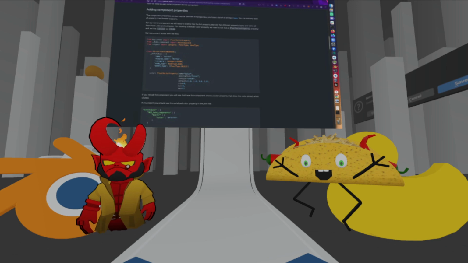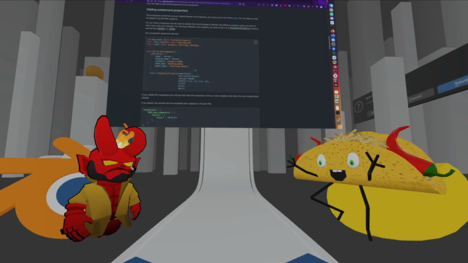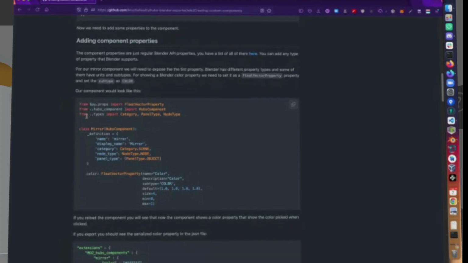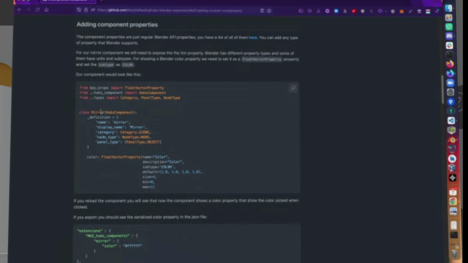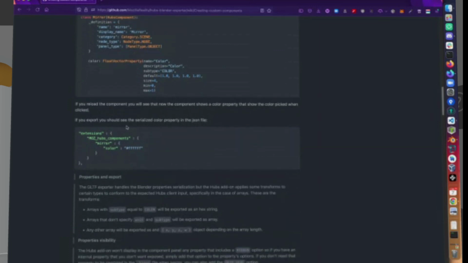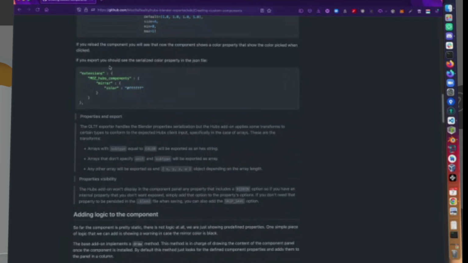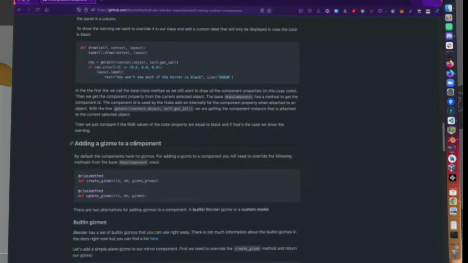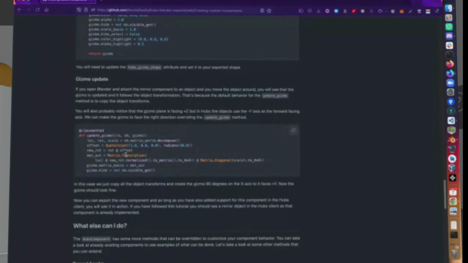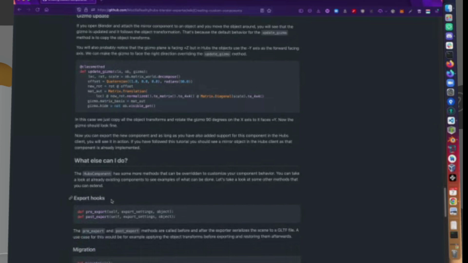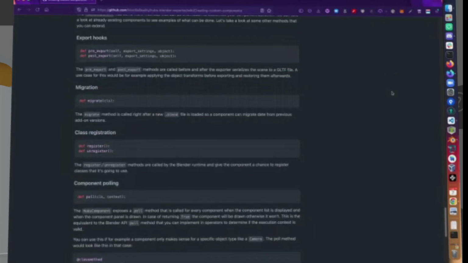All right, sorry about that, folks. Okay, I was mentioning the guide. Basically you go step by step, you follow this, and you will end up with a mirror component that you can export from the Blender add-on into Hubs, and it will work because the mirror component already exists in the Hubs client. So that's a good way of practicing and understanding how the architecture works, the different methods, how to add logic to your component, how to add a gizmo to your component. All that is explained here, so just check it out before working on the Blender add-on development. If you have questions or need anything, we are always in the Discord Blender add-on channel, so you can ask questions there. We'll be happy to answer.